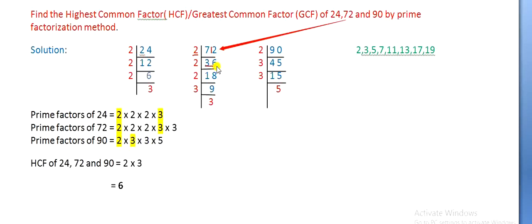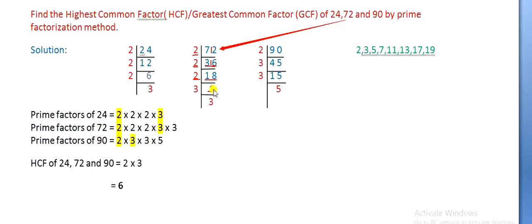Again 36 is an even and composite number. It is again divisible by 2. Again we chose 2. 36 by 2, 2 ones are 2. Again we got the remainder as 1. It forms the number 16. 2 eights are 16. We got the quotient as 18. 18 is again an even and composite number. It is divisible by 2. We wrote 2 here again. 18 by 2, we get the quotient as 9.